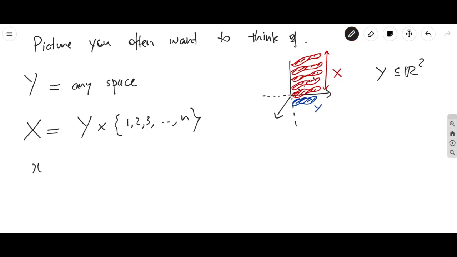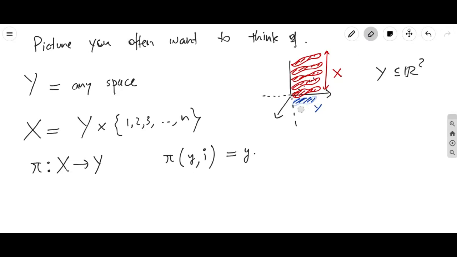And then the covering map from X to Y is very simple. If you take something in X, its last coordinate will be some integer between 1 and n, and then whatever that is, that's something in Y. Let's write it as lowercase y. The projection map, or the covering map here, is just y itself. You just drop off that very last coordinate and send it down to Y. This is clearly a surjective map, and it satisfies the required property for very trivial reasons.